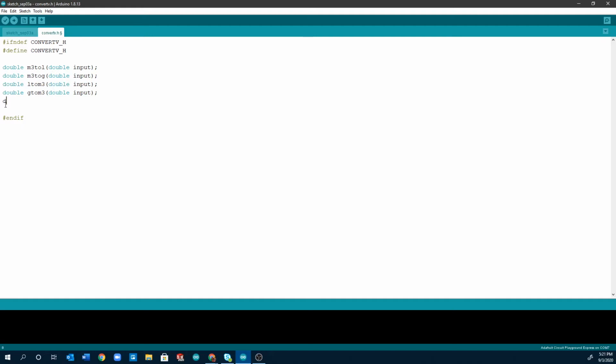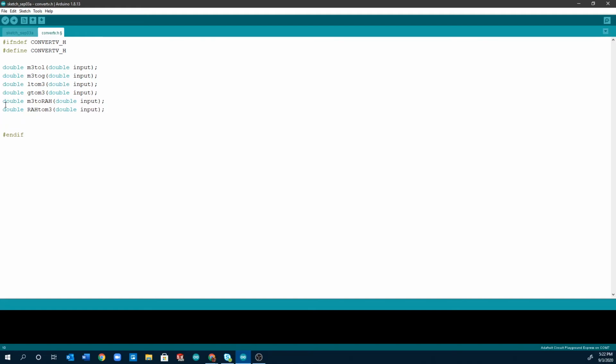So let's do a double, and we're going to do M3 to RAH, and we're going to take a double input. And then for good measure, let's go the other way. And so we're going to say RAH to meters cubed, double input.